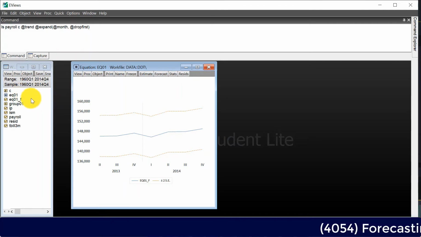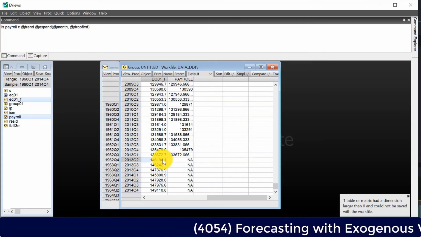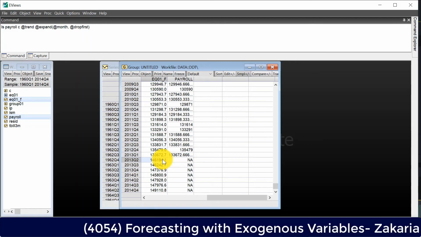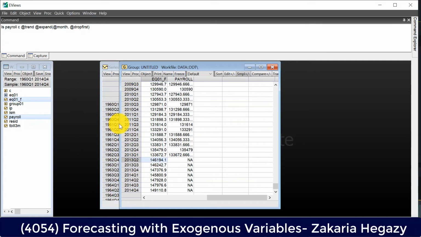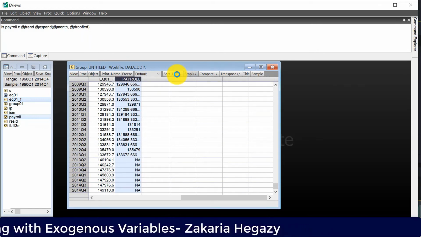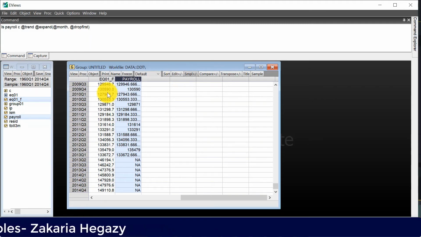Let's open the series and the original payroll series as a group together to inspect them more closely. We noted that the two series are identical when looking at the historical data. Why? Because we elected to check the box insert actuals for out of sample observations, and this instructs Eviews to use actual payroll data outside of the forecast sample.